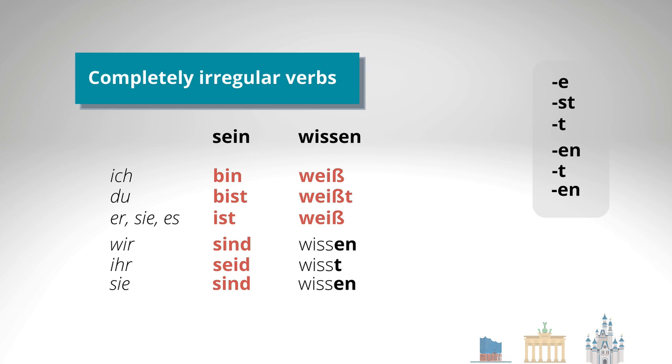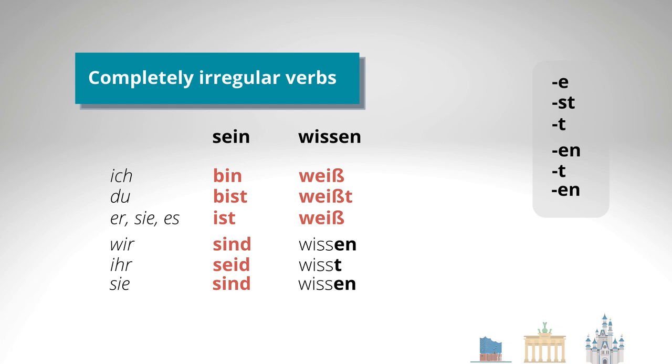The next worst thing, so to say, that can happen are verbs like wissen, where all of the singular forms are irregular. Wissen means to know. And as you can see, all of its plural forms are regular. The problem are the singular forms. Ich weiß, du weißt, and sie, es weiß. Those three forms have emerged due to historical reasons, and they make these words easier to pronounce. Ich weiß, du weißt, sie, es weiß.